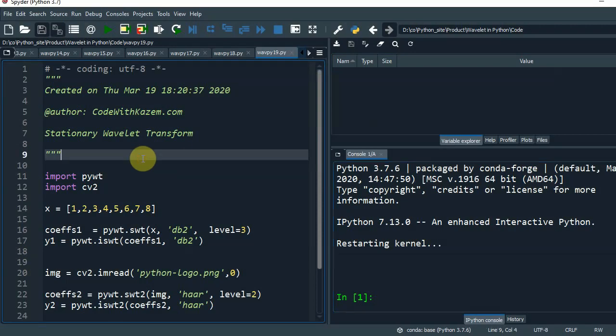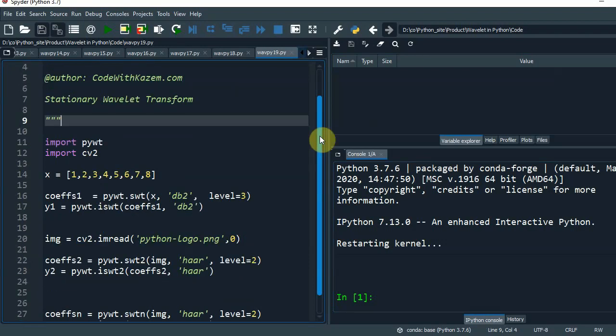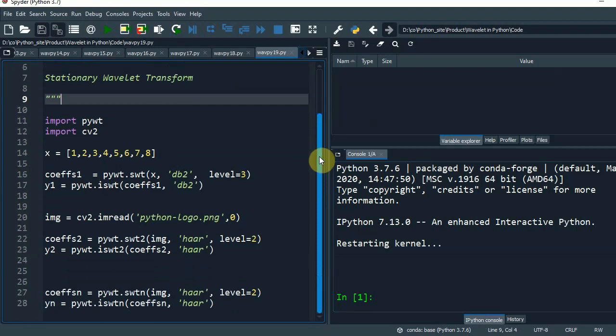This library also supports the inverse stationary wavelet transform. It is enough to use the i at the beginning of your command. iswt, similar to the previous command, can be used for the inverse stationary wavelet transform.